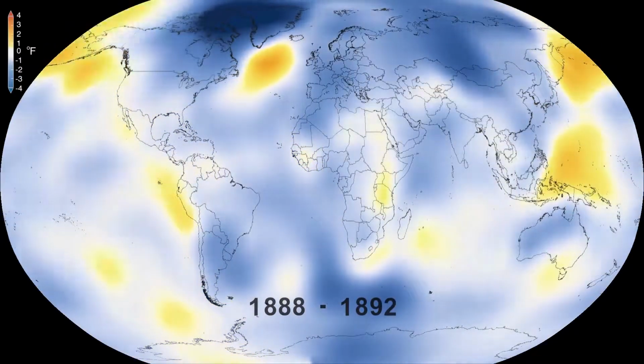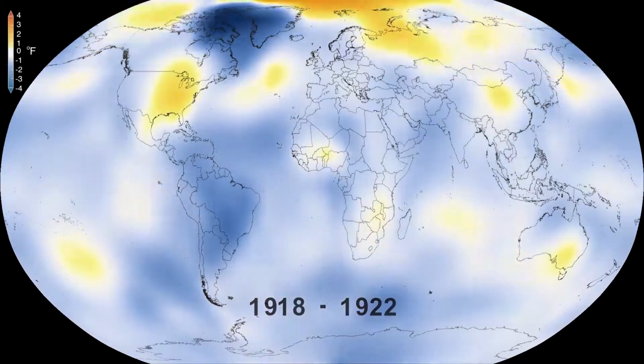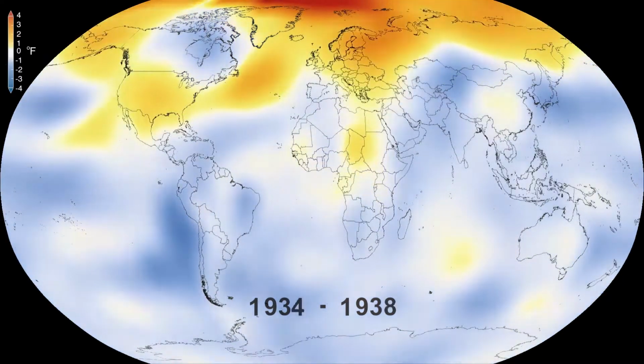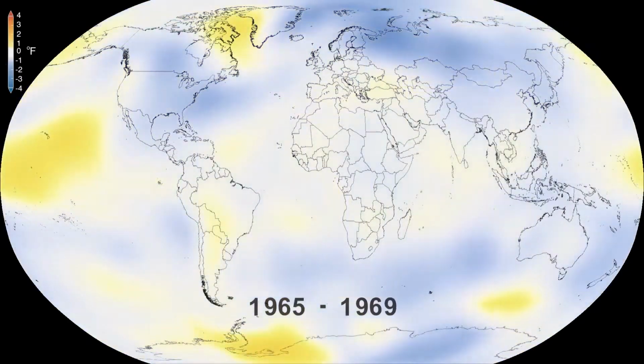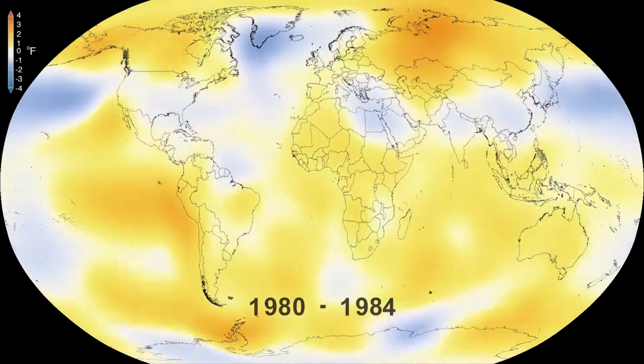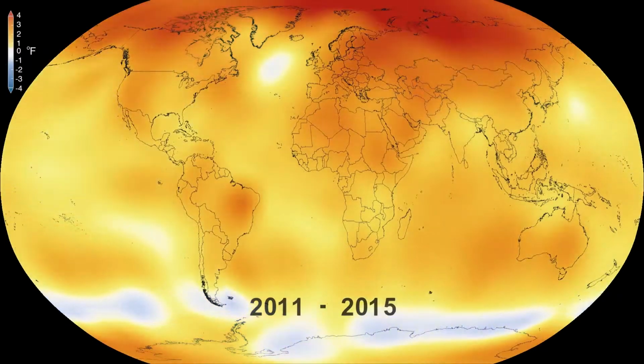The video shows the increase in temperature over the Earth since basically the Industrial Revolution, which was the largest problem. You'll notice a lot of red around the North Pole and orange around the South Pole, and that's melting the ice caps, and that's going to affect the ocean. All of that heat is going to affect the ocean.